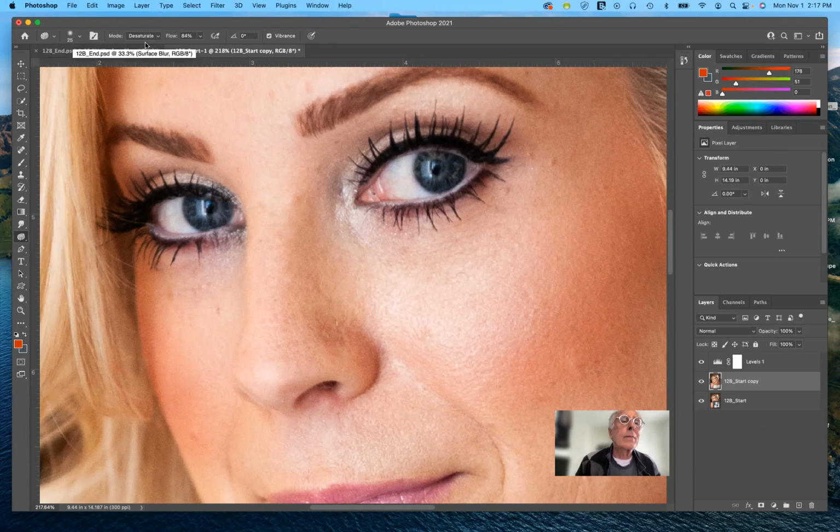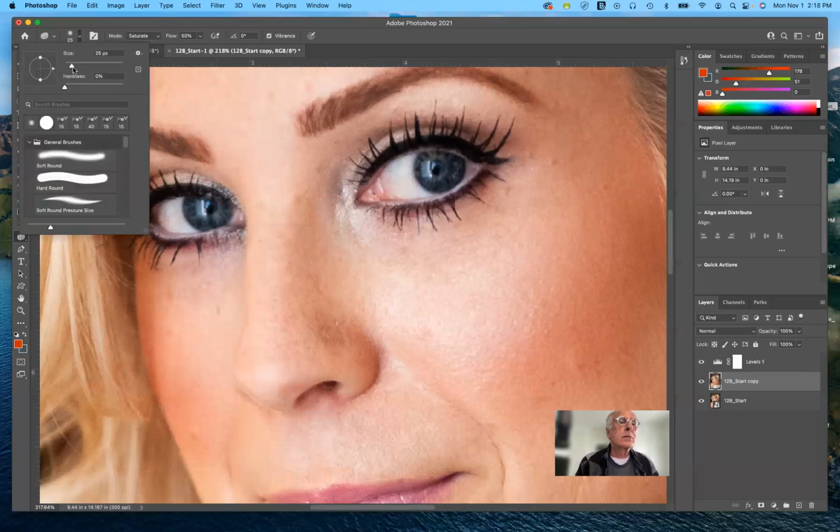There we go. And it's set to desaturate right now. We want saturate. And the flow can be set to 50%. Doesn't need to be quite so much. You can use higher, lower, whatever works for you. There we go. And again, I'm going to change the brush size since we've changed the settings to 35 pixels.